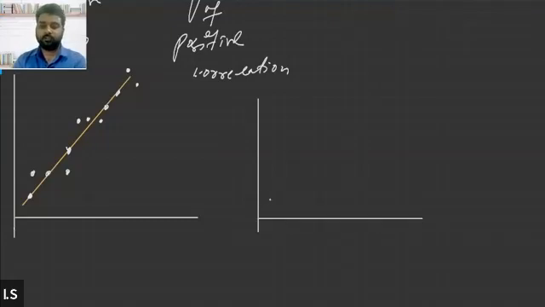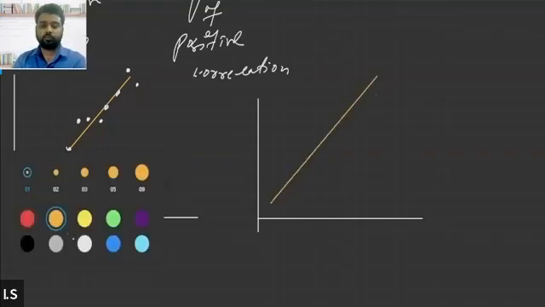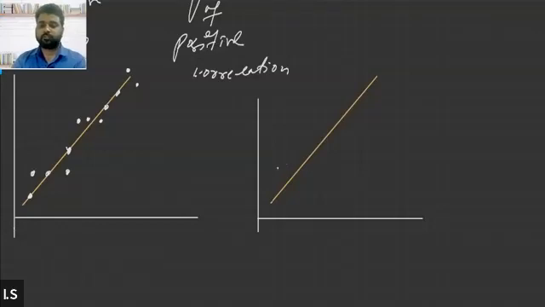and the dots of two variables are lying on the diagram like this. Let's suppose this is a straight line. Suppose I draw a straight line, and when you plot the values of the two variables on the diagram, the dots are falling like this. That means there exists a positive correlation, but all the dots are far from the straight line, not closer at all. If you compare it with the straight line, you will still call it a positive correlation since all the dots are going upward, right?